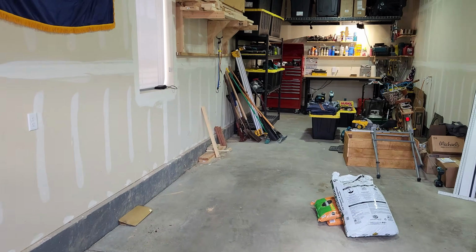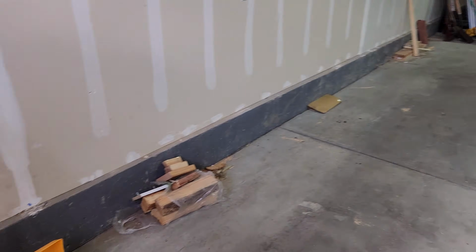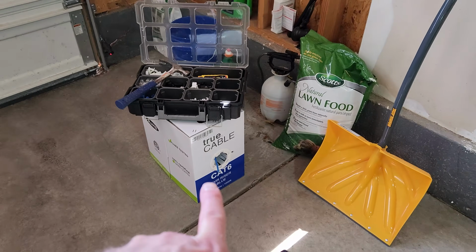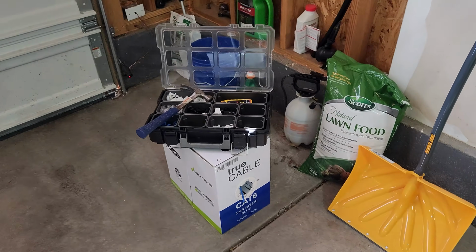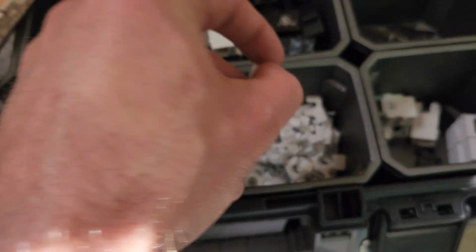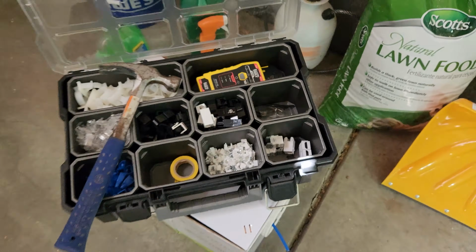I'll bring you along. All right, got enough of the stuff out of the way to do what we need to get done. I'm going to pull it from this direction. Hopefully this has enough cable in it. I've done quite a few projects with it. And I'm gonna tie it down with these little guys here. I keep a lot of them on hand. I seem to always be doing projects like this. So yeah, let's get that done.